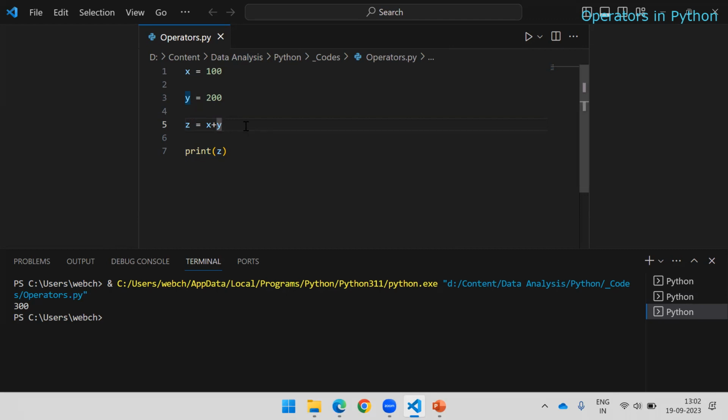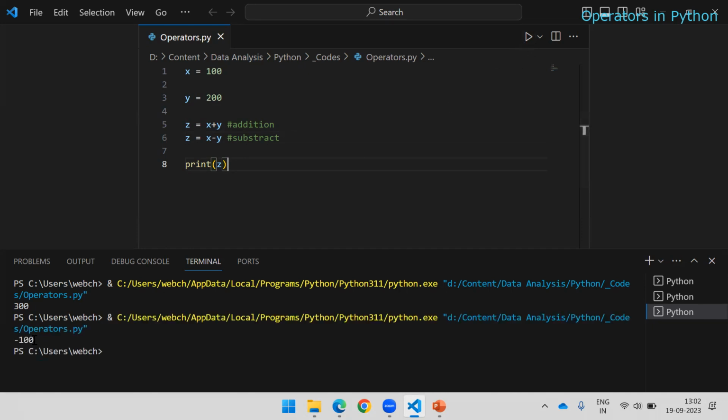Okay, fine. So here it performed the first operation, which is addition. So the first arithmetic operation is addition. We can use the plus operator, or this plus symbol, to perform the addition of two numbers in Python. Then next, if you want to do subtraction, there is a subtraction operator, the minus, which you can use. So this is going to perform the subtraction.